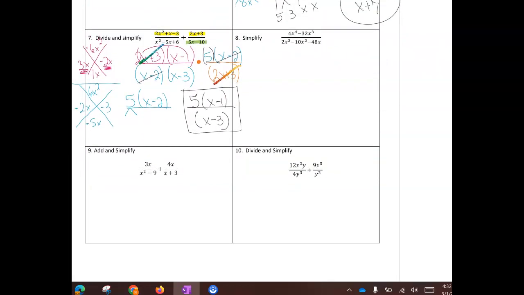Here's another, just simplifying. So I'm going to start in my numerator. I'm going to look for a GCF. In my numerator, I can see I can take a 4, and it looks like an x cubed out, and I'm left with x minus 8. This 4x cubed can turn into 4 with x cubed. The 4 can turn into 2 and 2, and the x cubed can turn into 3 x's. So my numerator will be 2 times 2 times x times x times x with x minus 8.